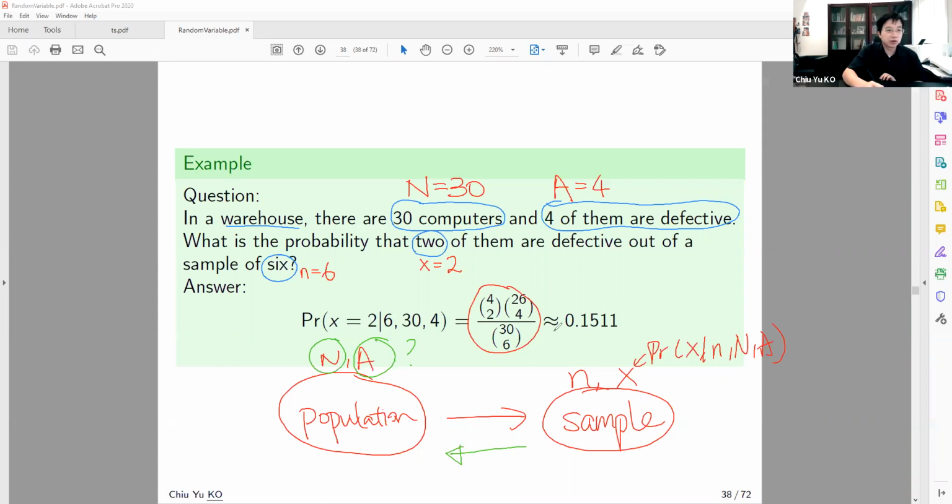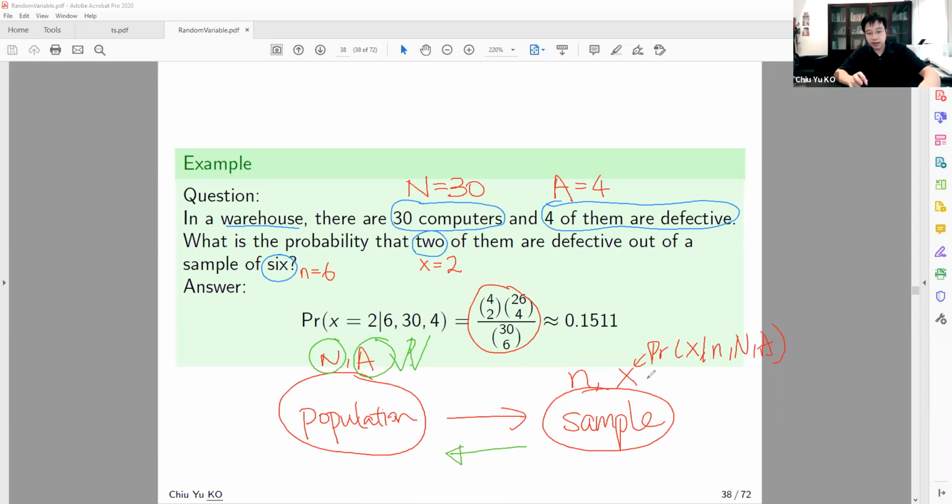Because there's something you want to know, right? As an accountant or auditor, you want to know A, right? Then what you do is you have some prior information about A, and you try to do a sample, and then you try to update your knowledge about A through the Bayes rule, okay?